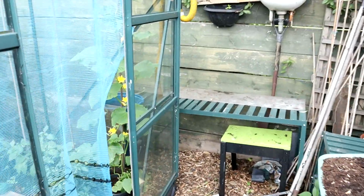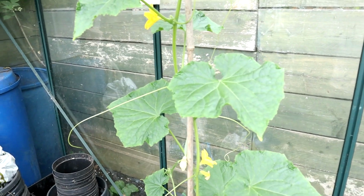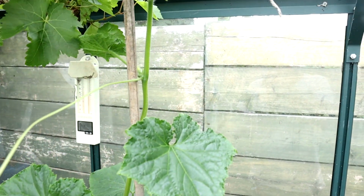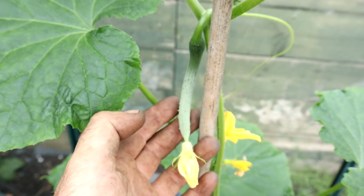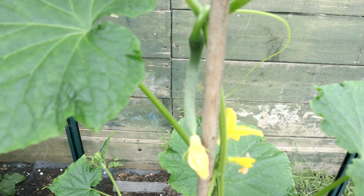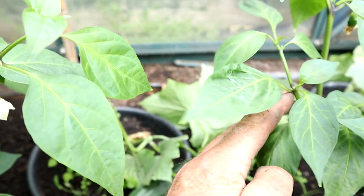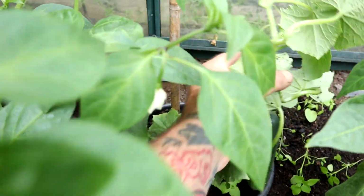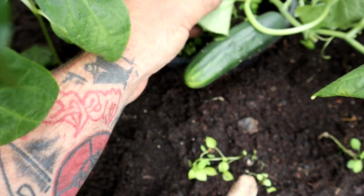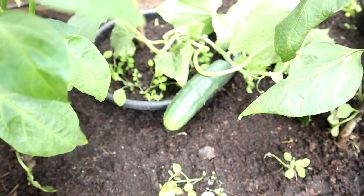Anyway, let's go in the greenhouse, show you what's happening there. Since the last time, there has been growth. This giant long cucumber from Andy Dawson has started, it will start climbing along there now. And since the last time, we have a cucumber. So that's good. Here, look at these. I'm going to show you these every week because they're just not grown. These cucumbers that are started under the grow lights just won't grow any further than that. But that one cucumber that's on is starting to fatten up and look a bit more like a cucumber and not a gherkin.